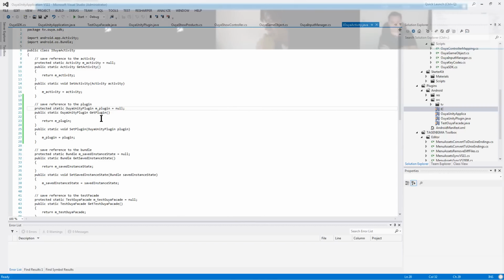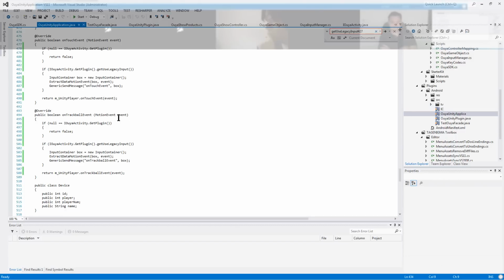Okay. So anyways, now that we have an interface to talk to these different things, in the application, the first thing it does, in the input event, whatever it is, is see if the plugin's been initialized. If it hasn't, in a key event, if you return false, it just means you didn't handle it and it passes it on to the next guy. And if it has been initialized, we can check if the legacy input is on. Otherwise, send the JSON data. And then finally, we just fall back to always piping the input into Unity. And that basically enables the Unity input events.